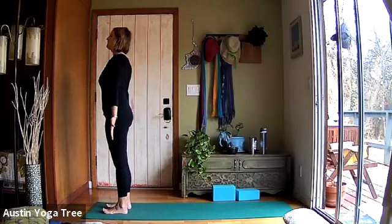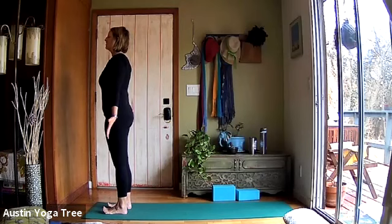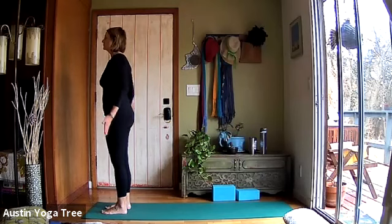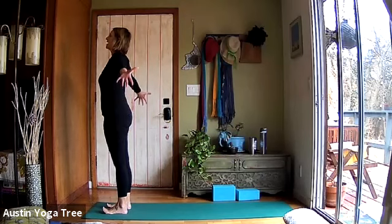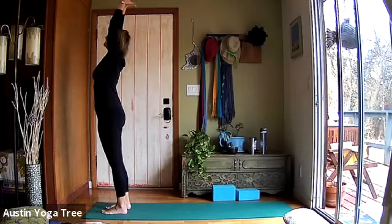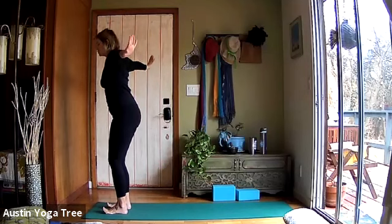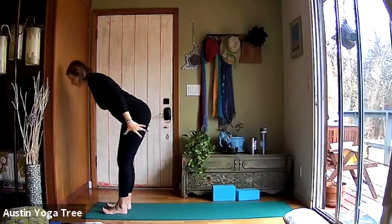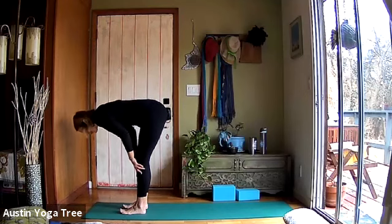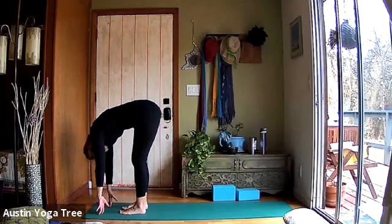So stand tall. We're standing against that invisible wall, feeling connected through the feet all the way up to the crown of the head. Turn the palms out, big breath in, reach out and up. Drishti to the thumbs if you want a little back bend. Now micro bend those knees, open the arms back out wide. We're gonna swan dive down into Utkatasana. Maybe it's modified and we stop halfway. If you're folding forward, just be mindful of the back.